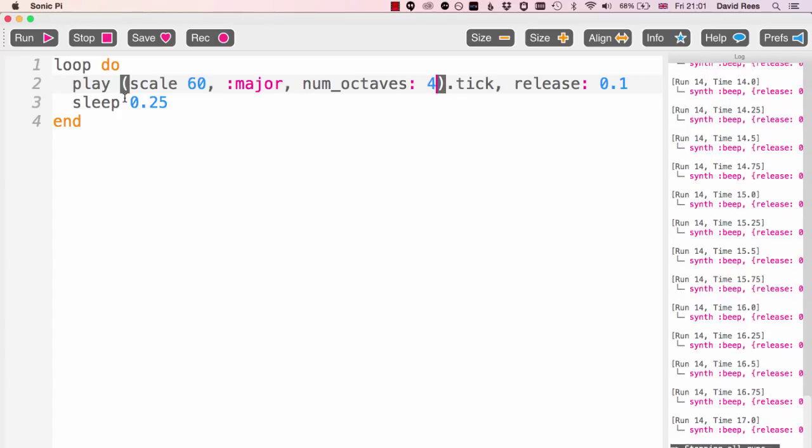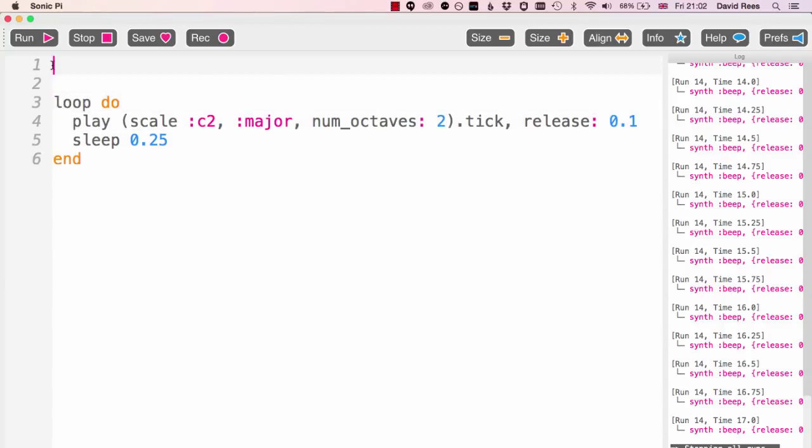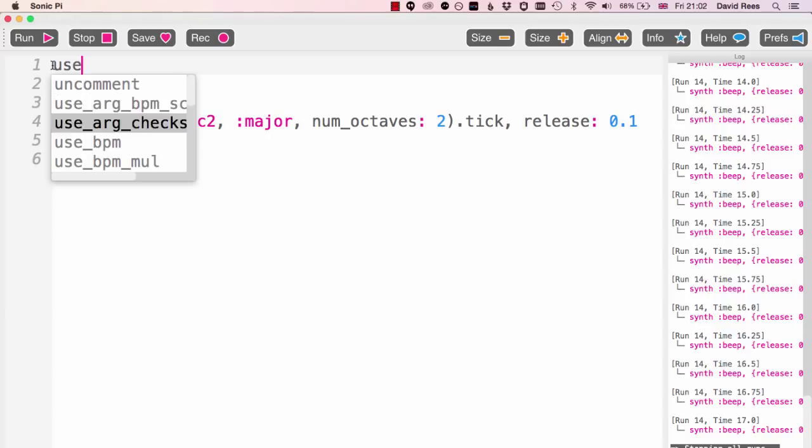I was pretty excited when I discovered I could do this, because there's all kinds of musical elements that run off some kind of repeated pattern, drawing notes from one particular scale. Let's imagine we were trying to do a bass line. So we don't want to start on 60. Let's say we want to start on the C that is two octaves below that, and we want to have two octaves of scale.